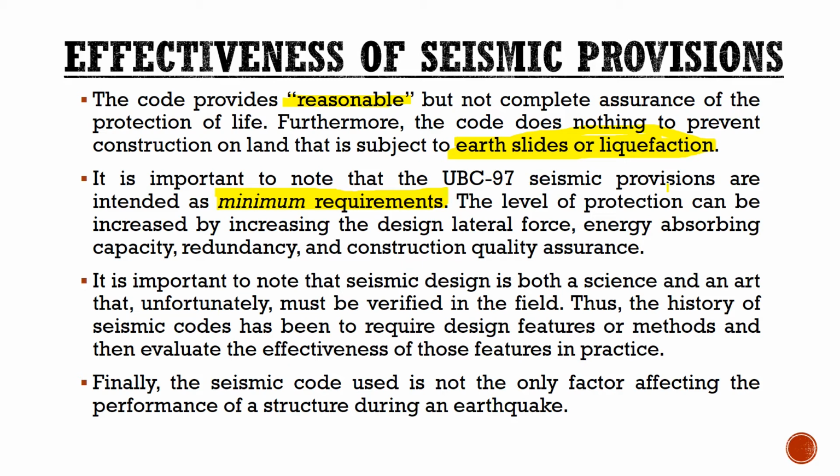So the level of protection can be increased by increasing the design lateral force, the energy absorbing capacity, the redundancy or additional supports, and construction quality assurance. The problem is, guys, when you increase the design lateral force and the energy absorbing capacity of your members, it becomes a bit costly. So it is costly.